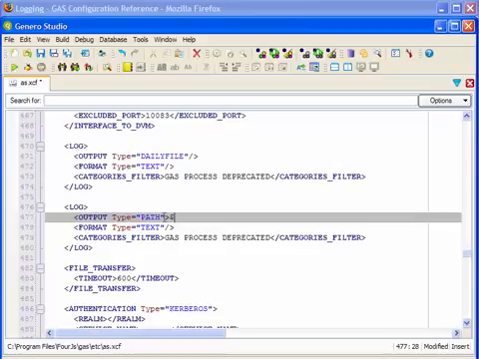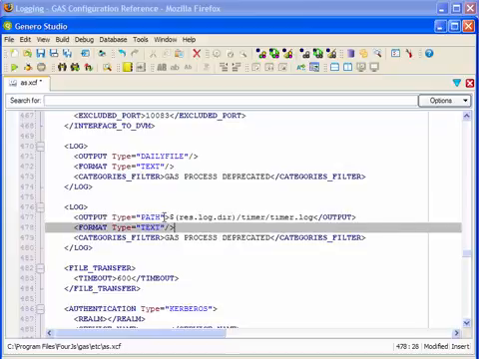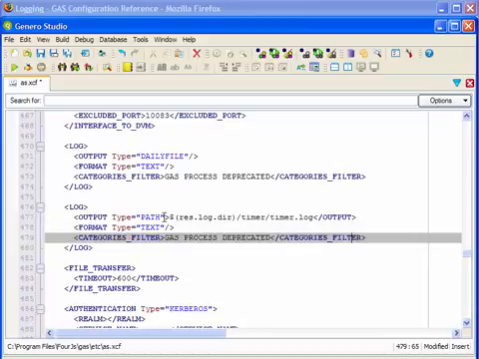You would specify an output type of path and specify a separate directory and file name for the log file. And you would set its categories filter to timer. You now have two log files being written for a single application server.